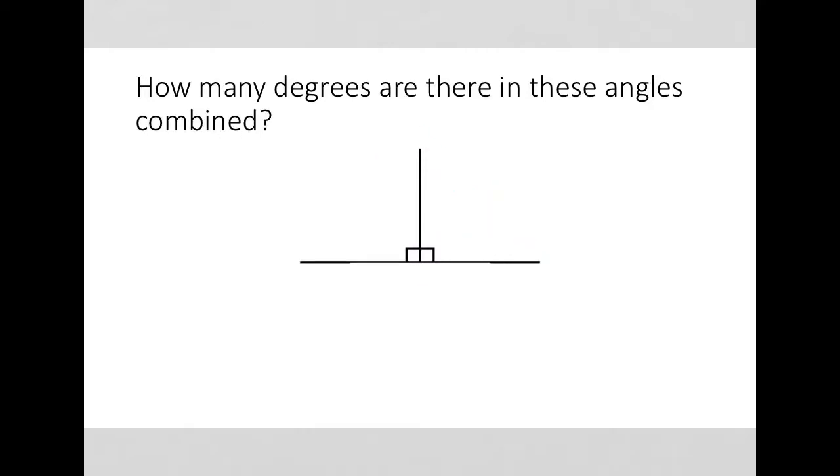Or I could put two of those angles next to each other, and think of it as one angle, and then I would have to say that I have two right angles, each 90 degrees, so a total of 180 degrees. And then I could put two of these together and say that I have 360 degrees. And if you think about it, this is making one complete revolution.